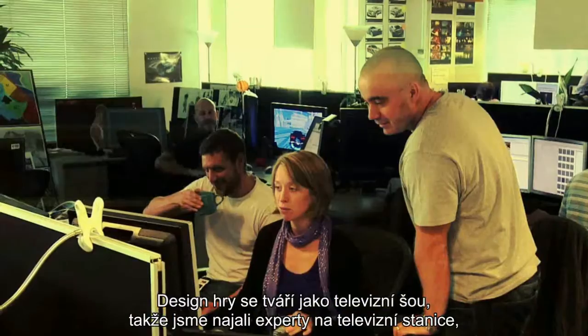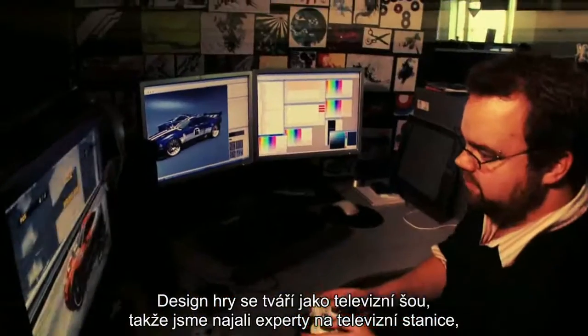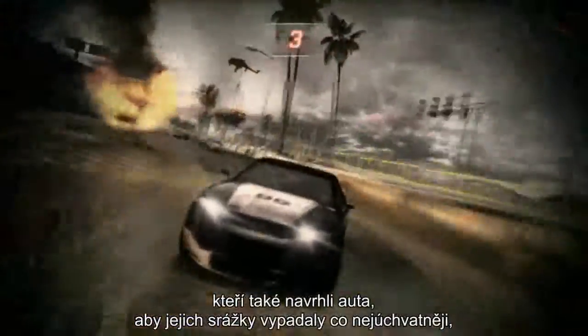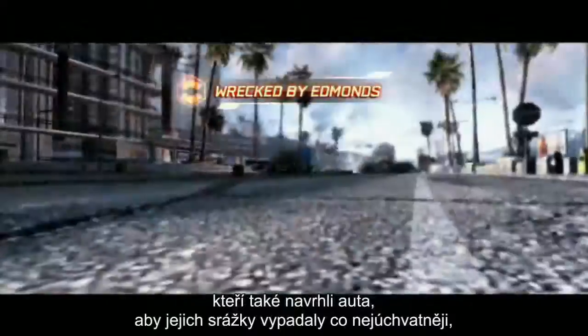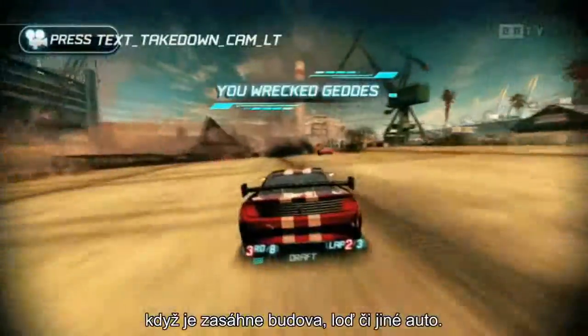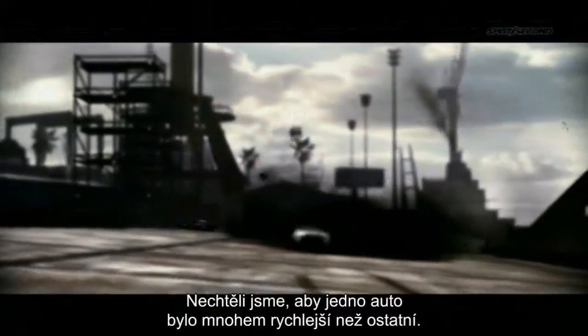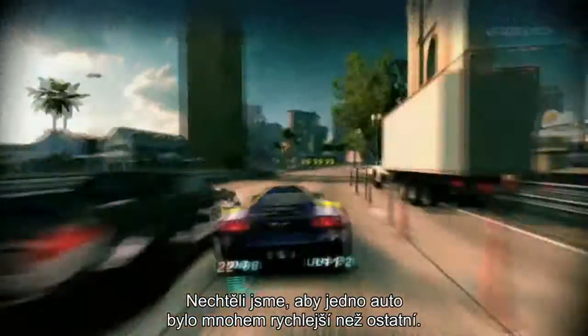On top of that, we also wanted to design them from the ground up, as it's a TV show. So essentially the TV company have created these vehicles, and they've also designed the vehicles so that they're as spectacular as they possibly can be when they crash or when they get hit by a building or by a ship or other vehicles. We didn't want one car to be miles faster than others.